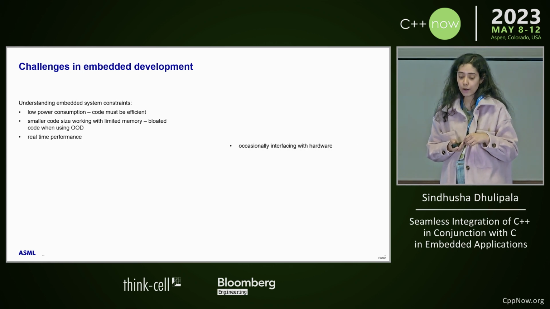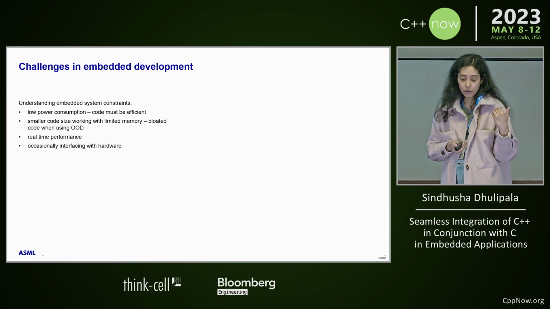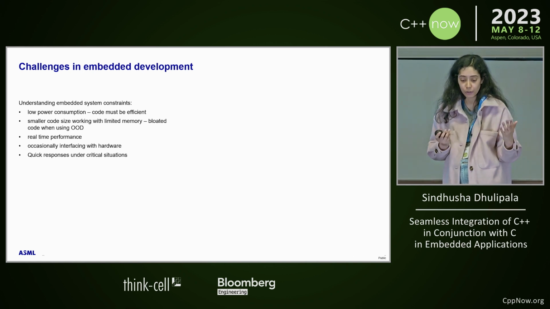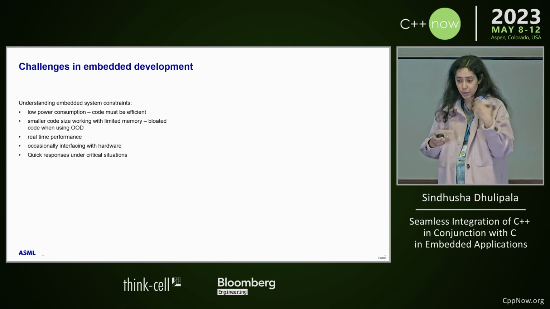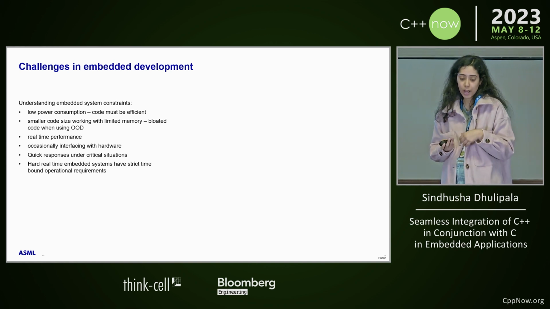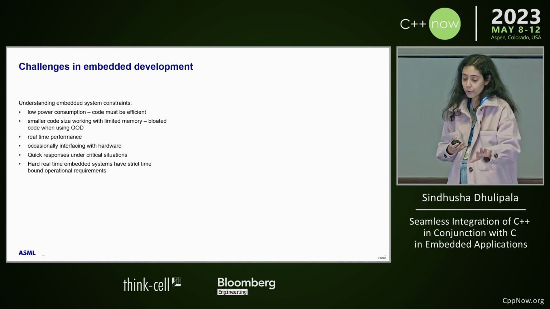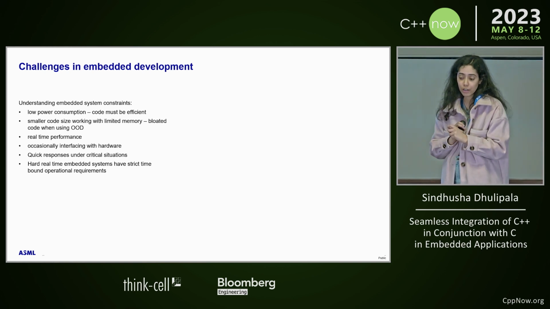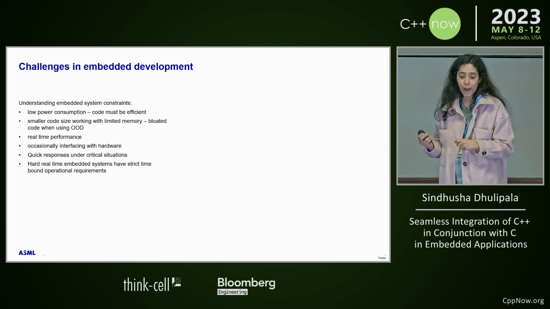Real-time performance, again, working with hardware on a regular basis, and then quick responses to critical situations. We don't want to hang for hours on end and have to restart the system altogether. And for certain hard real-time embedded systems, you obviously have time-bound operational requirements. So whatever code you write, you have to make sure that it doesn't get hung in between, and you have to make sure that there's a good error path leading you back to a workable system.